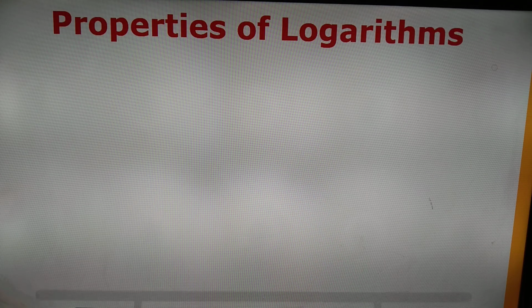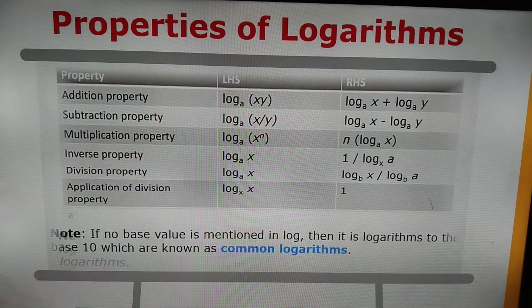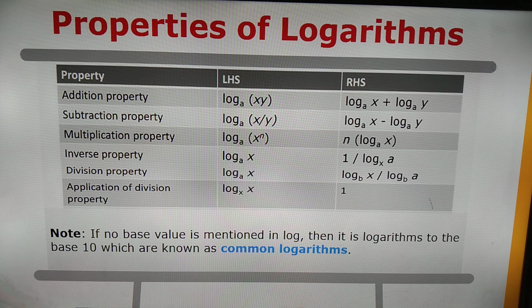Now properties of logarithms. The first one is addition property. Log xy to the base a equal to log x to the base a plus log y to the base a. Second one, subtraction property. Log x by y to the base a equal to log x to the base a minus log y to the base a. Next, multiplication property.